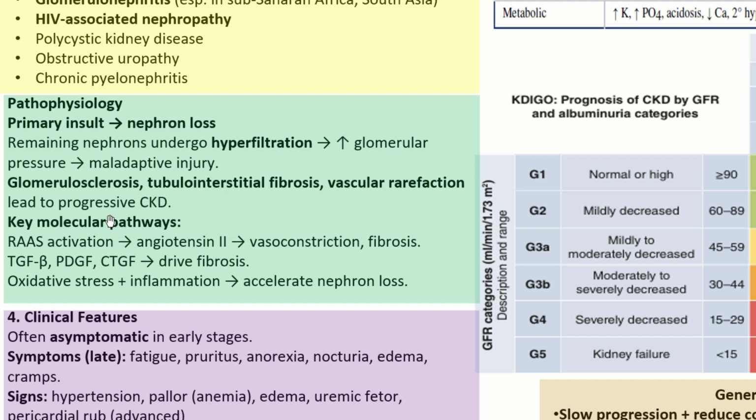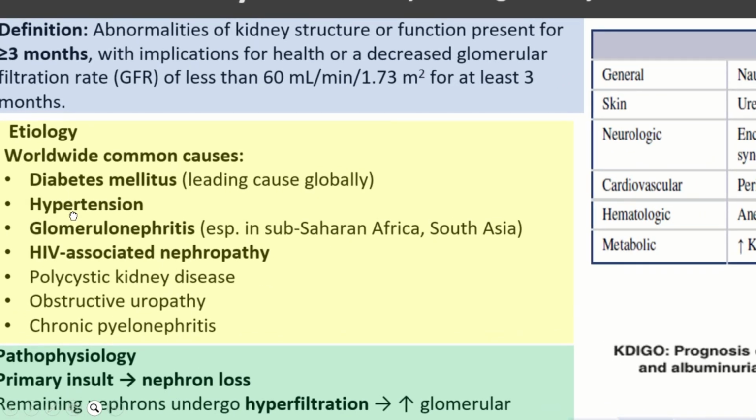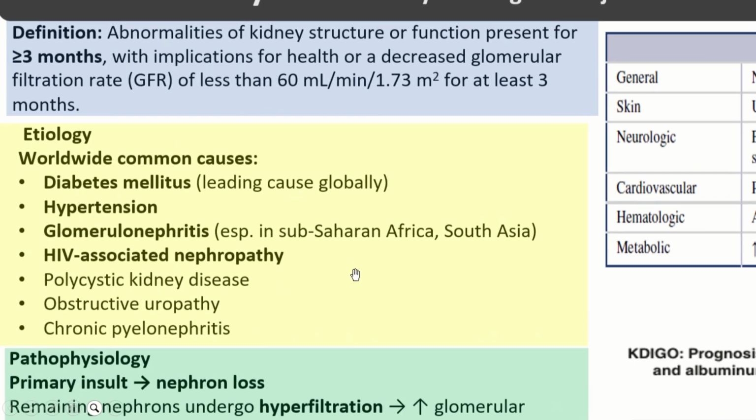And therefore, it is very important that people who are at risk of having chronic kidney disease are screened early, and interventions are done so that we do not have progression to end-stage renal disease. And whenever someone requires renal replacement therapy, in the form of dialysis or in the form of a transplant, we call that end-stage renal disease.